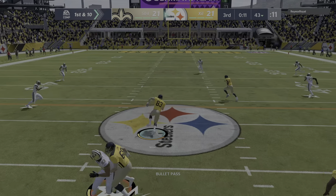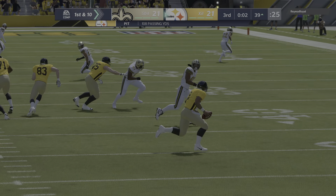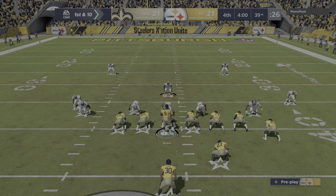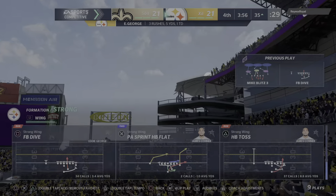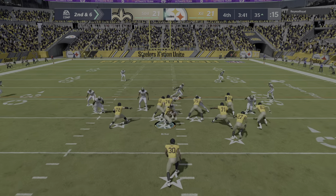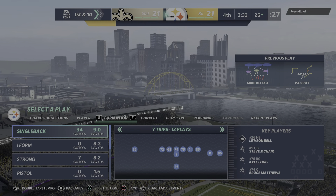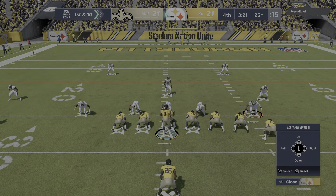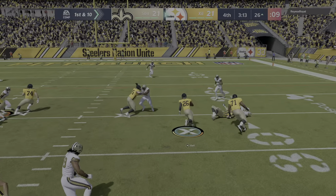First and 10 at the 43-yard line. McNair completes this into the hands of Miller, and they'll get him down inside the 40 — 17 more yards as they keep the drive rolling. So in Saints territory now, here's first and 10 at the 39-yard line. It's all even as we get ready to start the fourth. A gain of four as we slip inside four minutes left in regulation. A first down pickup of eight. When an offense reads blitz, tight ends know they become a big part of the passing game — it's a hot route, so to speak.